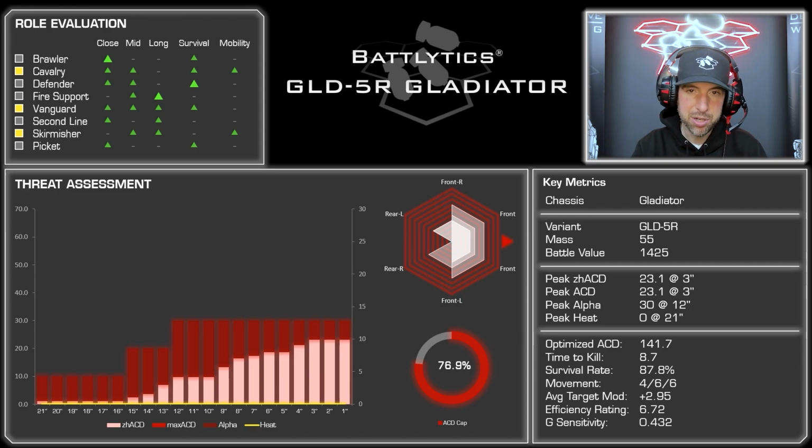I think the improved jump jets, again, are absolutely phenomenal. And I think they make this mech so much better than it's actually rated. Even though, again, the cost is driven up by the C3, the cost is driven up by the ECM, I think the improved jump jets are so much better than regular jump jets. It's just not even funny.